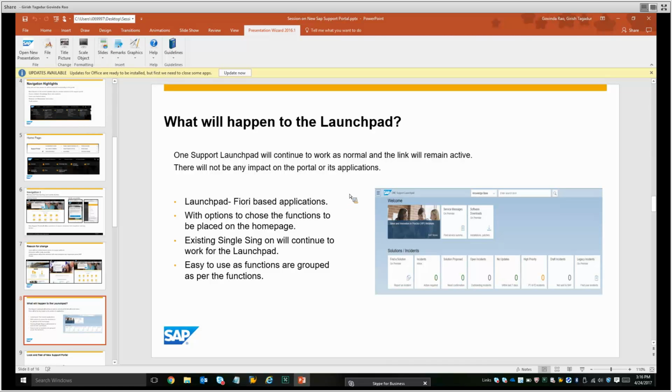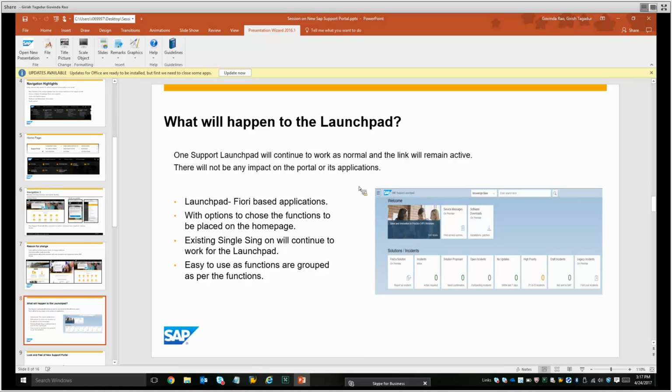There will not be any effect, and we are not going to shut down the Launchpad. Users can still log into the Launchpad, and you will still be able to raise an incident, download the software, open the system connections, perform system maintenance activity, and so on. Whatever critical as well as day-to-day activity you perform can be continued with the help of this Launchpad.